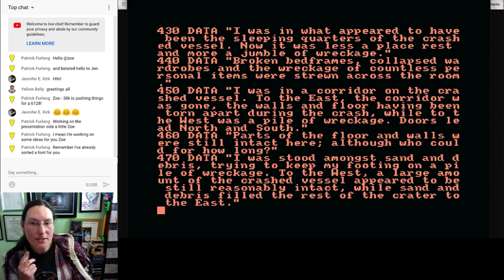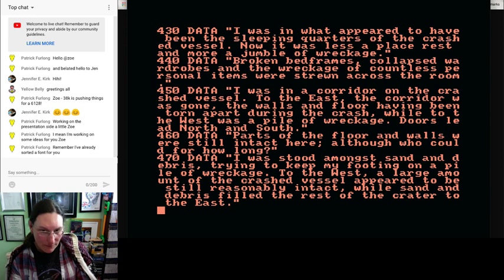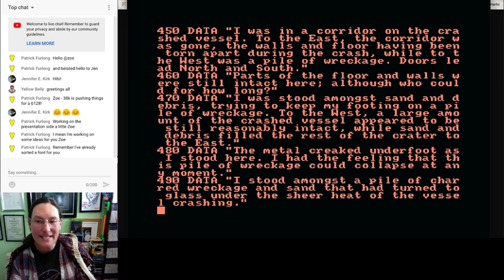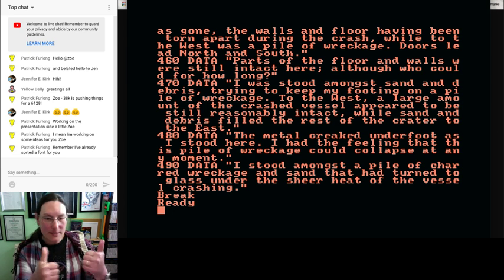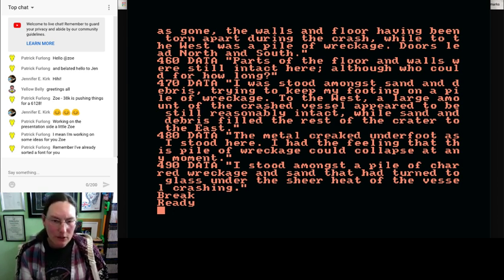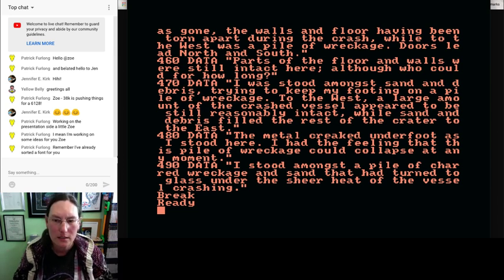Appeared to have been sleeping quarters, and in the corridor of the crashed vessel to the east, the corridor was gone. So, next. Okay, so from line 470 and 480, that's where we need to be. Yes, so that will be room 10, severely damaged area of ship. So, oh, Patrick, thanks, you've sorted the font, that's brilliant, thank you very much. We've got here 480 and 470. We're going to need to put in an extra piece of information.